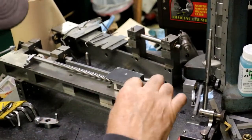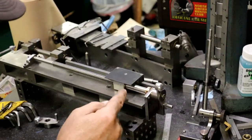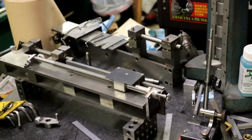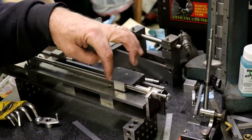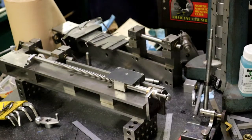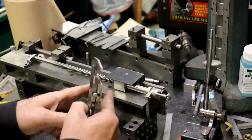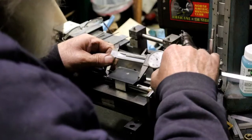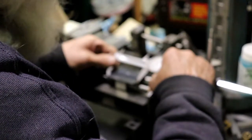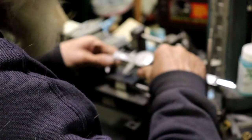I'll have to measure over from here to there. I go to the center. By lining up center lines, I'm going to mark the center on here, mark the center on there, and line them up. If I mark the centers on both and line up the centers, then I kind of know where my hole pattern will be. And this is 2 inches 500, so 1 inch 250. Make the mark.